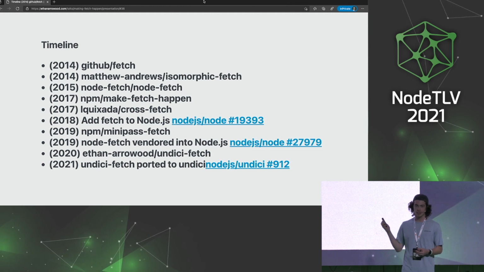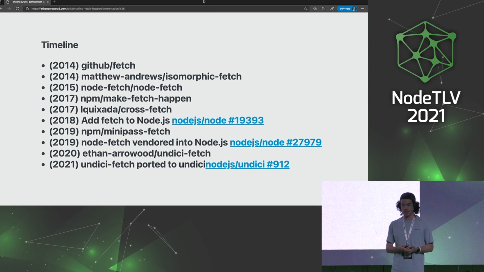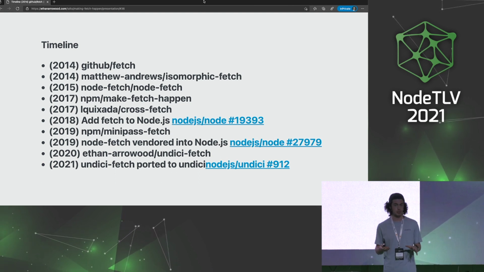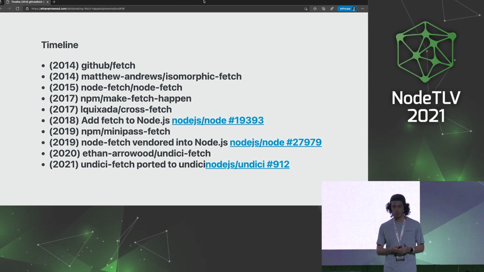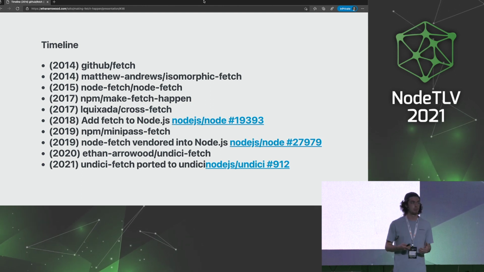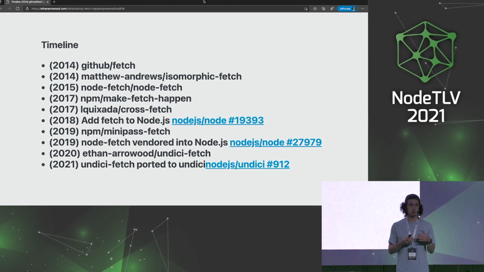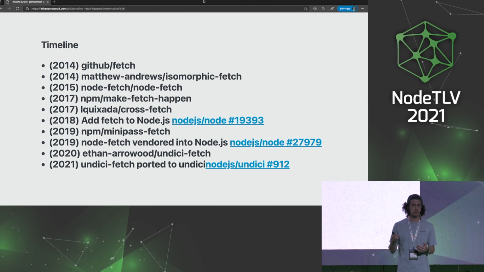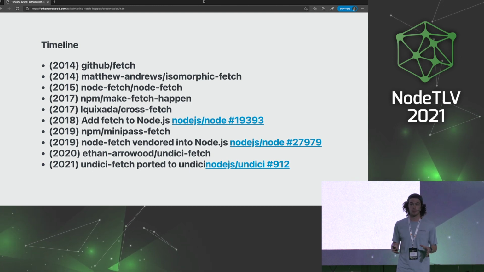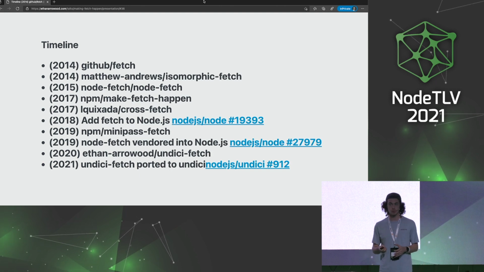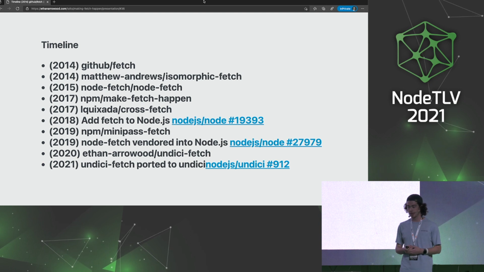And so make-fetch-happen was a way to say, hey, maybe Node hasn't caught on to fetch yet. By the way, this is like 2016, 2017, because it's not fast enough or doesn't have all the bells and whistles that we might want. So this was an attempt to make it a little bit better. Cross-fetch came out in 2017. This sort of superseded isomorphic fetch, where it worked on any sort of web platform. And I think it also works on React Native, which is a space that I've never really researched, but I know that they even have fetch themselves.